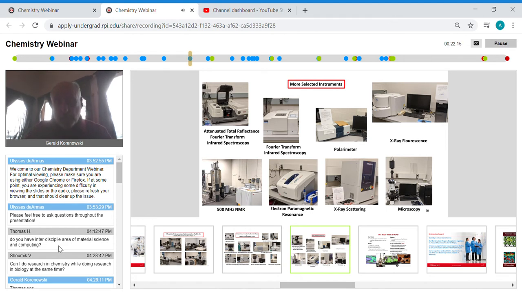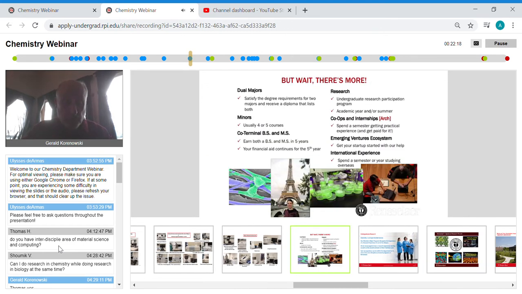Okay, but what else is there? We have the possibility of dual majors. It's not necessarily always the easiest, but it's possible, especially if you come in with a substantial number of AP credits. What is always possible is a minor, usually in another area. So with a dual major, let's say you did it in chemistry and physics, you would end up with both chemistry and physics listed on your degree. In a minor, you end up with a minor field associated on your transcript, so that people know that you have a minor in a particular area.